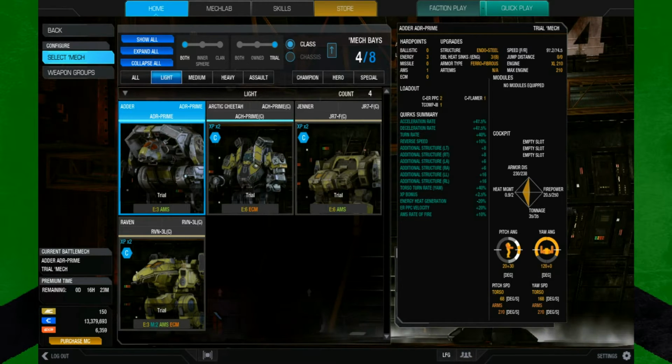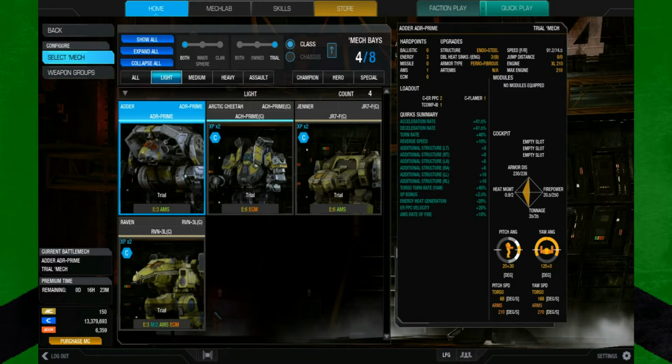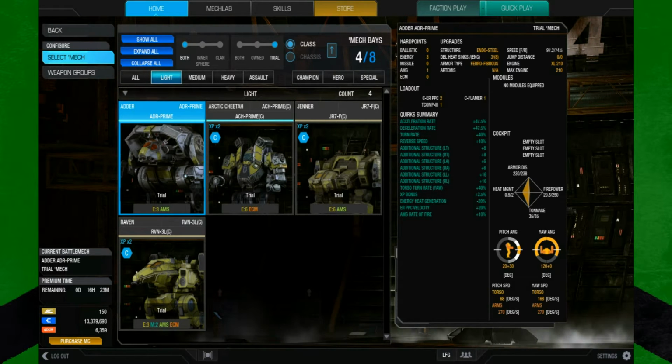This mech, the ER PPCs, I'll let you know, they're more of a sniper kind of gun, so you have time to cool down for the most part. Anyways, I won't get too much into builds and all that. I just know when you're picking your first mech, you can see what you're wanting to play, whether you want to play a quick sniper mech or a brawly mech when you're just starting out.